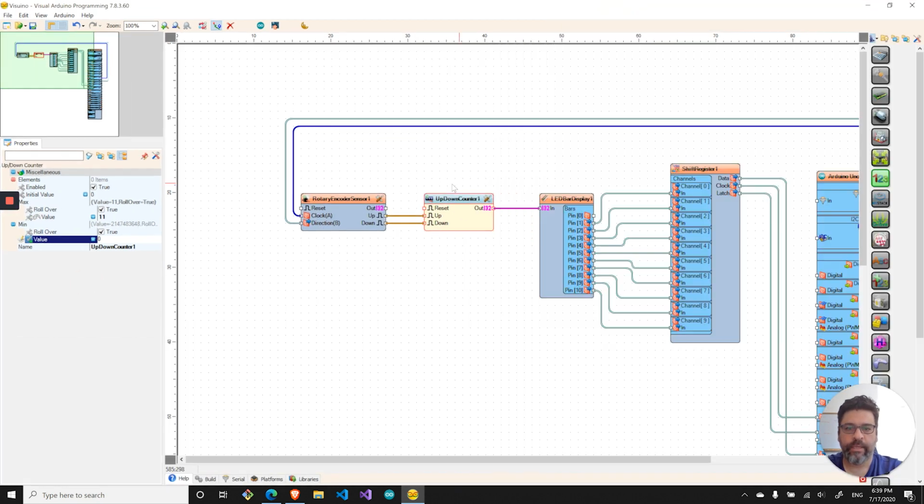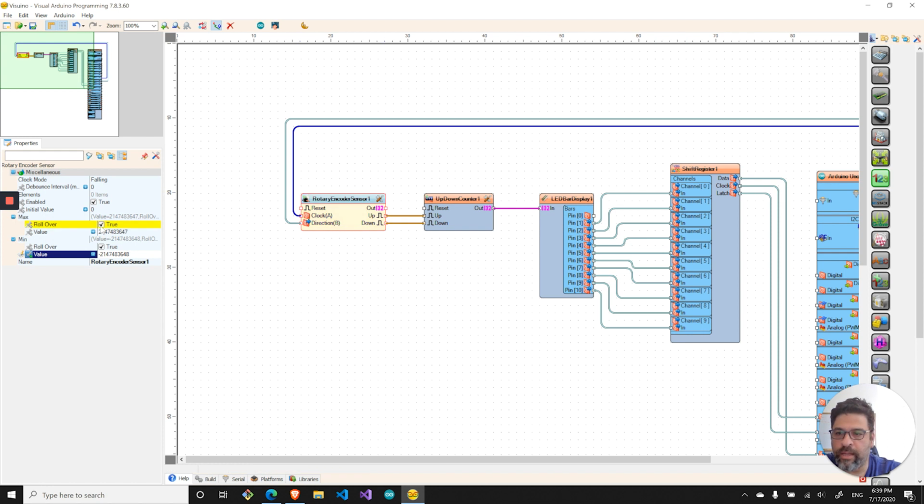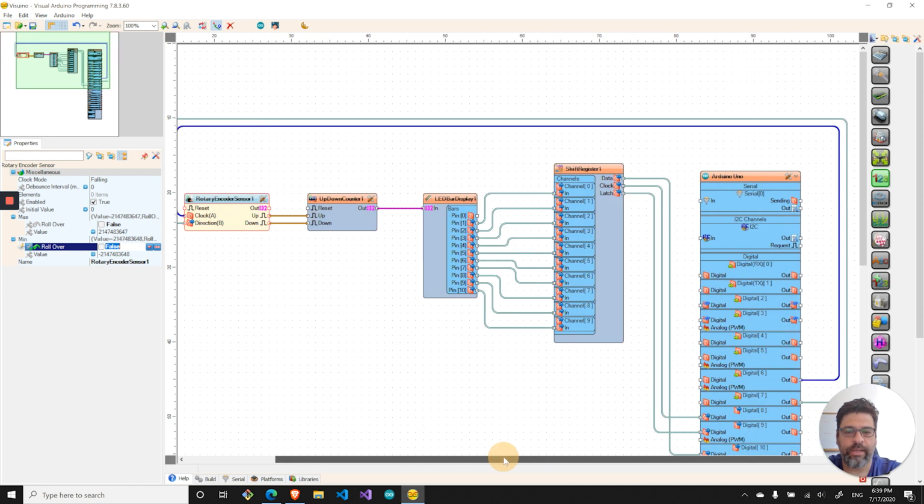Okay. So that means that as we're rotating the value, it will continue incrementing, but the counter itself will put out 11. We could avoid using the counter by setting those limits right over here. And one thing that I want to do is actually say, don't roll over. The rollover means that if you got all the way to the maximum and you continue rolling, let's say clockwise, it will eventually start over. Okay, so this is everything that you need to do in order to actually run this.